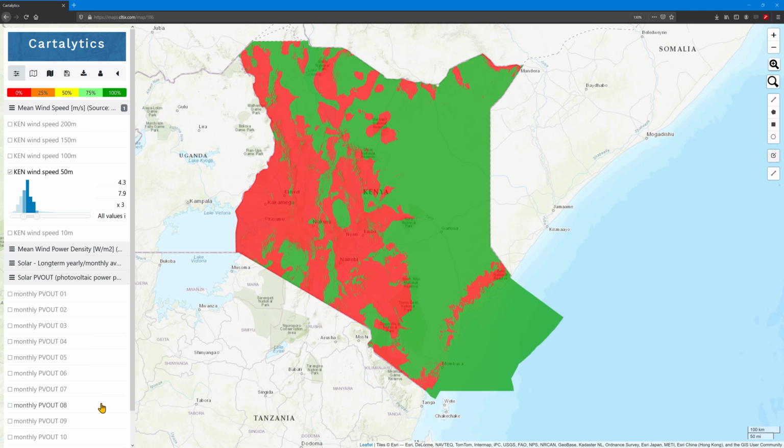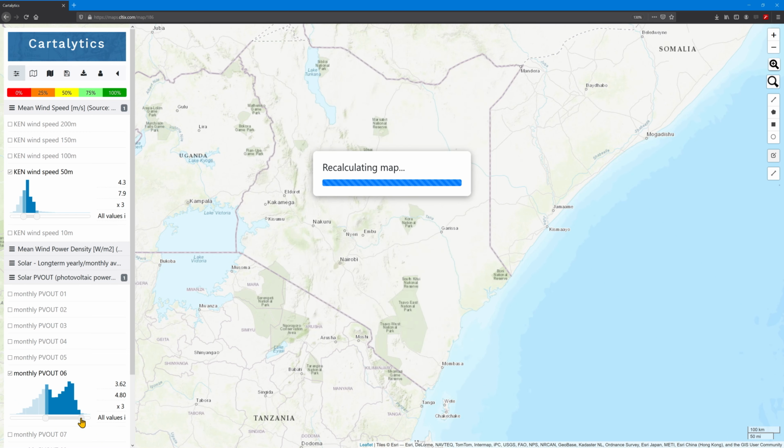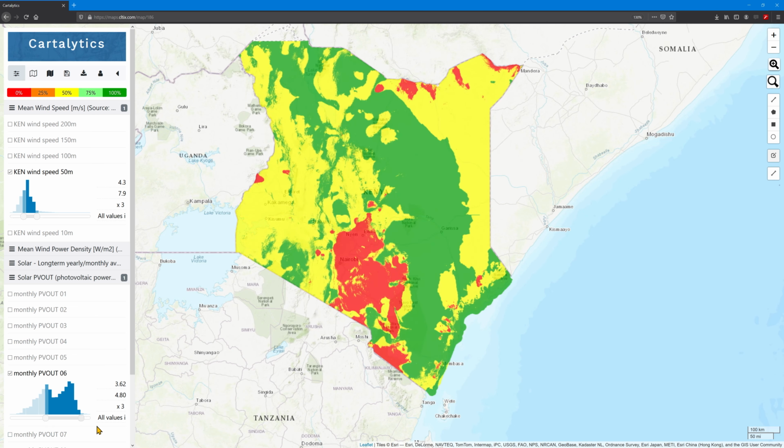And so each one of these is how much sunlight is hitting the ground. So what this is going to now do is show us where it's getting the most sunlight. And this we just organize by month in this case. So go ahead and pick one of these months here. So now what you've done is you've created a map that's showing you both wind and solar potential in Kenya. Yeah, maybe take out the very, very brightest places. Maybe that isn't good data.